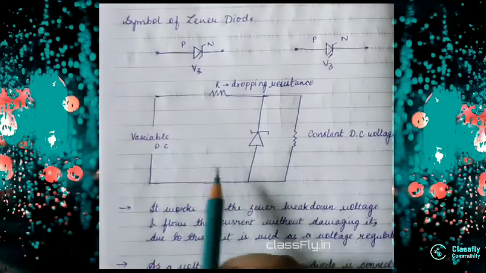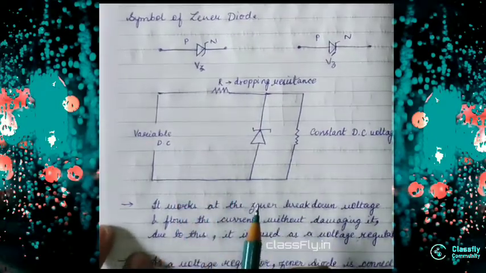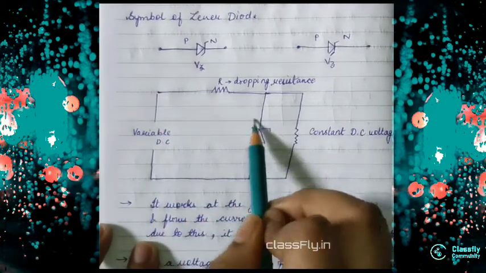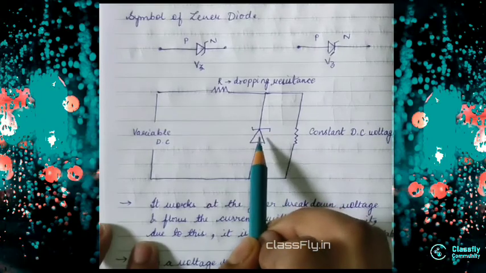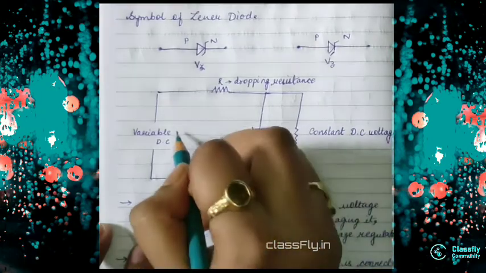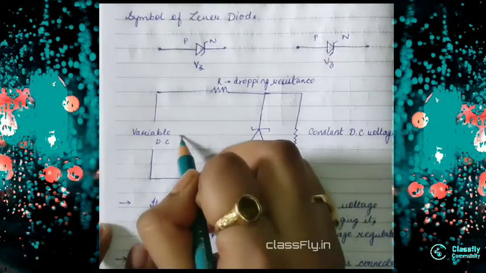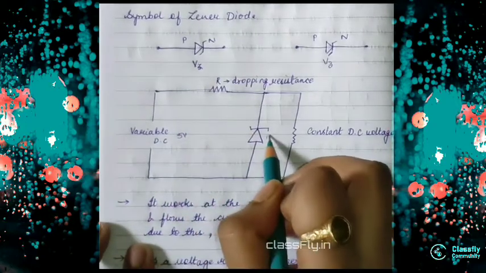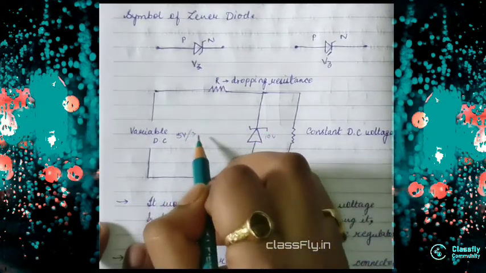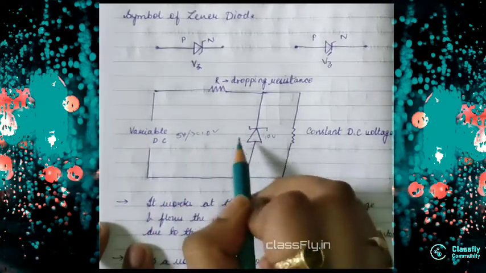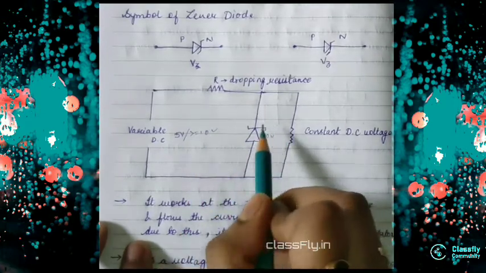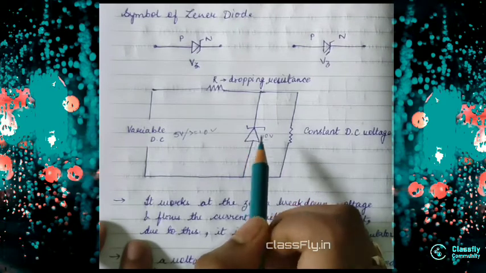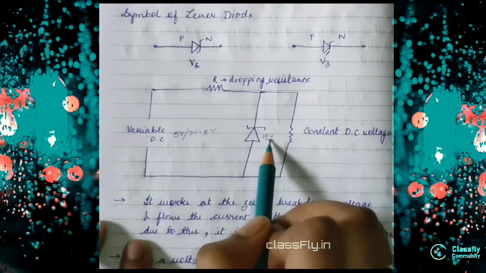See, this is the circuit. What it first said is that the current flows through the Zener diode in reverse direction. The current is flowing in the reverse direction of the Zener diode, right? Think this is 5 volts; as I told, at 5 volts it will not let the current pass, but whenever it is greater than or equal to 10 volts, think this is the Zener breakdown, that is 10 volts, it will allow the current to pass, right? So at this point the current is flowing in it, at the 10 volt Zener breakdown.